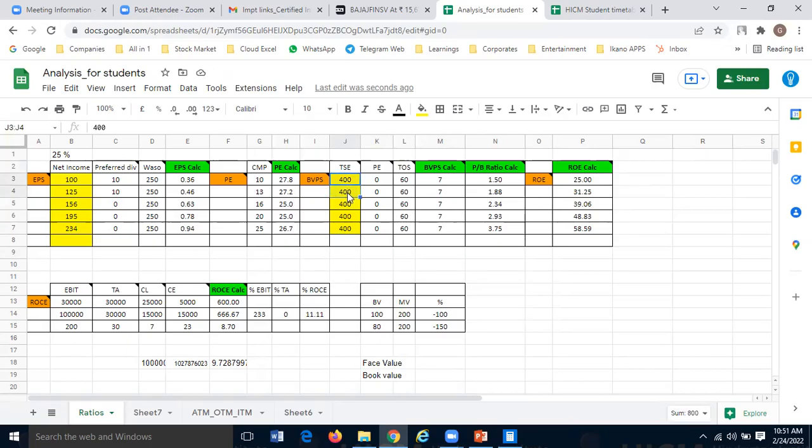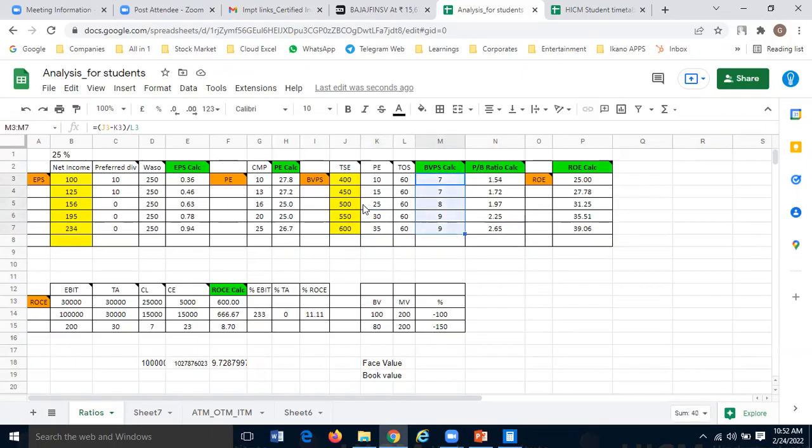If this goes up, suppose the assets have gone up and the total assets are becoming more, 50 rupees more, here 550 and 600. See, it has increased the book value per share. And if the company starts giving preferred shares, suppose 10, 15, 25, 30, we'll see the effect. See, it has decreased. As the preferred equity becomes more, the PBVS will decrease.